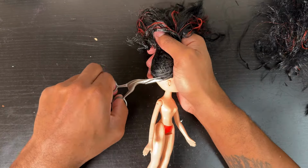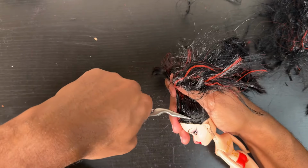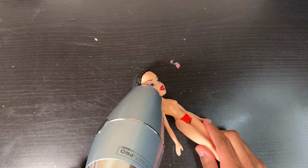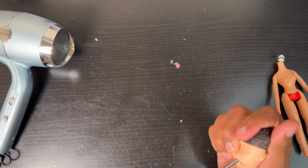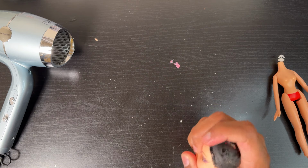Now, luckily I did have some leftover saran hair. So of course I just go through and cut off all her original nylon hair until she only has a couple of stubs left. Then I'll go in with my blow dryer and get the head as heated up as possible so I can go in with a flathead screwdriver and scrape out all those excess plugs.